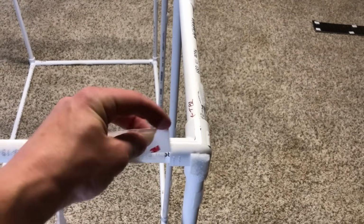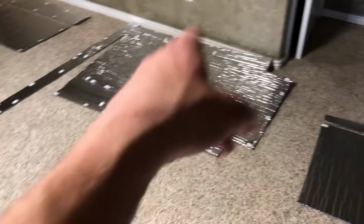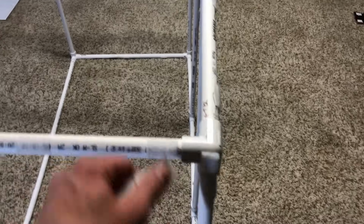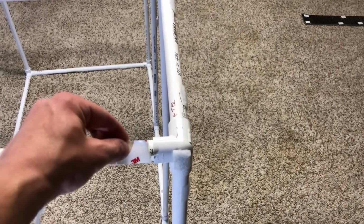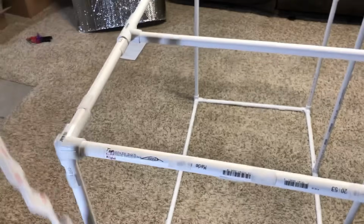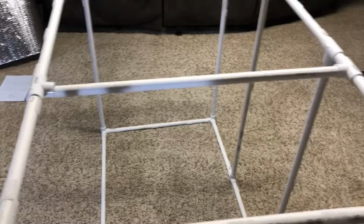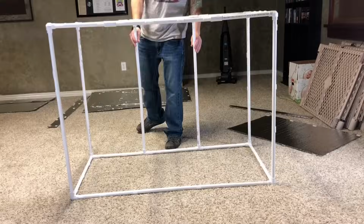Once I had it all on there, I cut out my Reflectix and pulled the sticky side off of the outside. I didn't put any of this Velcro on there yet. I only had it on the frame, but I had both sides of the Velcro on here. Then I'd cut out the piece that I need and lay it where I needed it, and then press down and make sure the Velcro sticks to it.